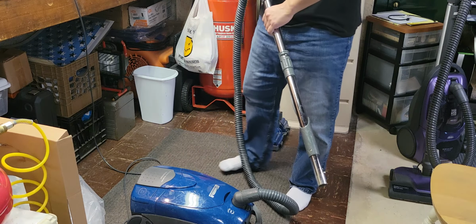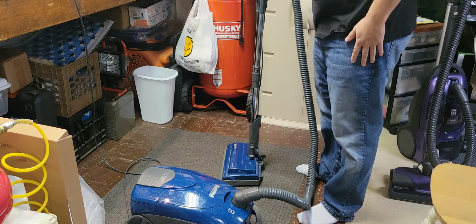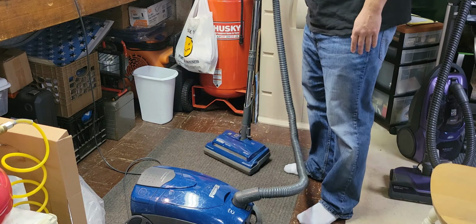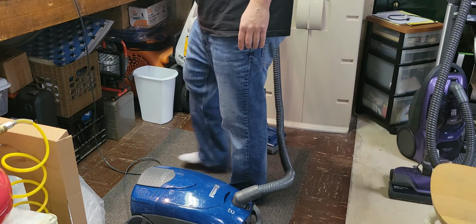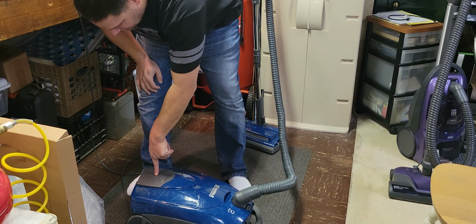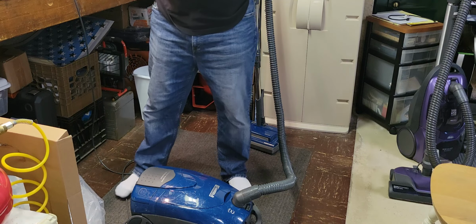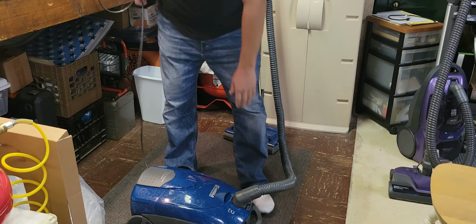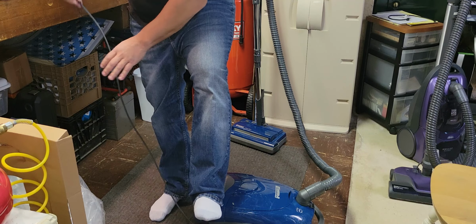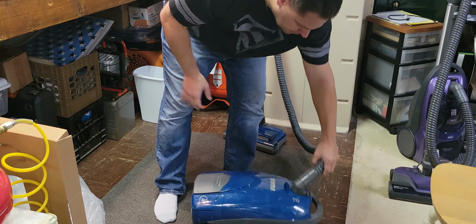Okay, so we'll turn that on. I personally think that's still the same. Okay, well, I'll worry about that another time. You could purchase new filters for this. There's one filter here, there's one filter here, and underneath here, there's a filter by the motor. Again, like I said, I could take it all apart one day. I could hit it with compressed air. I could take a damp cloth to it. And then I could try to sell it for like 20 bucks at a garage sale or maybe Facebook Marketplace.